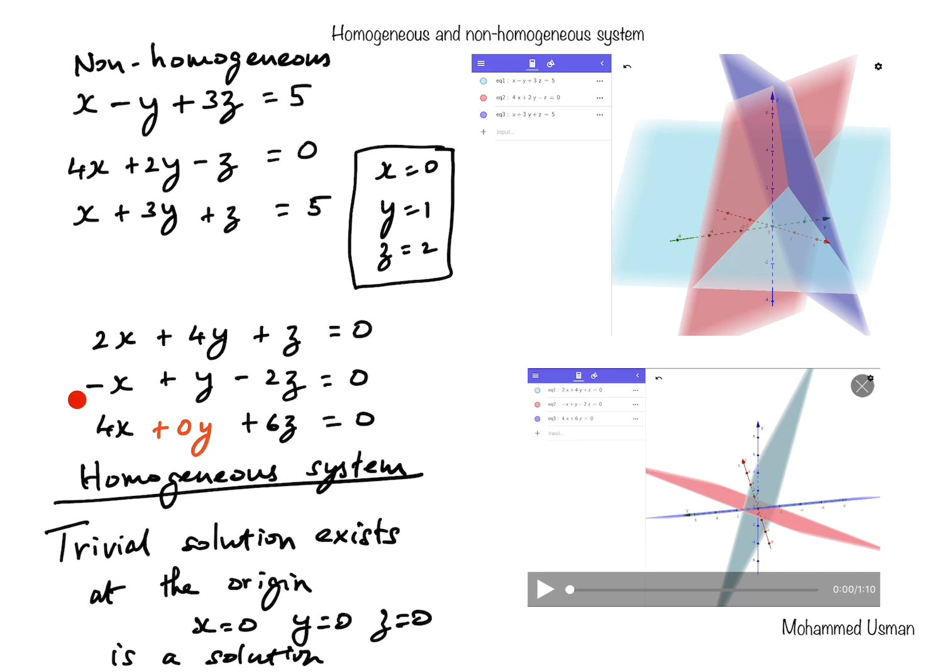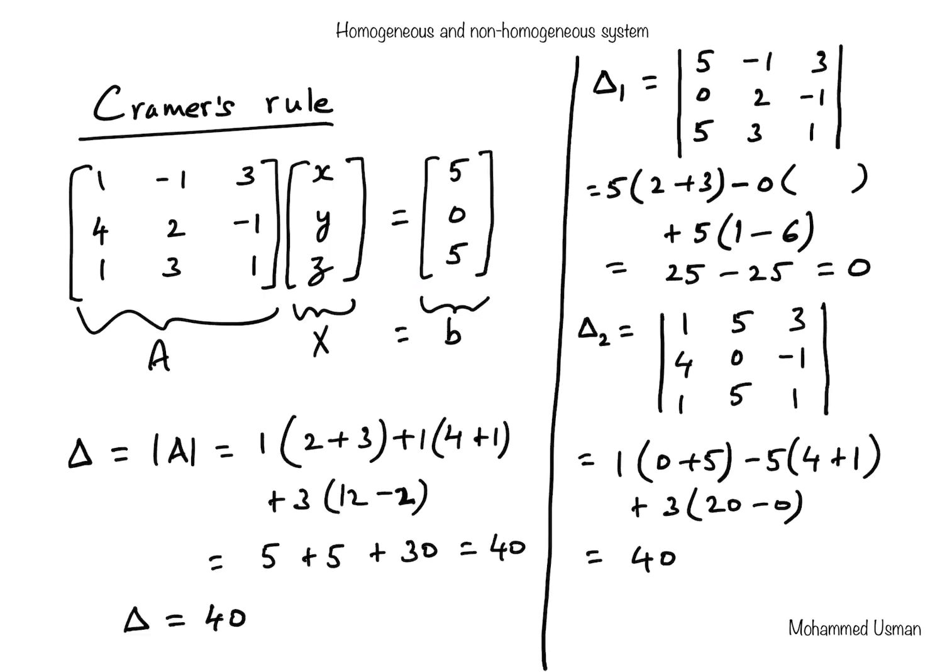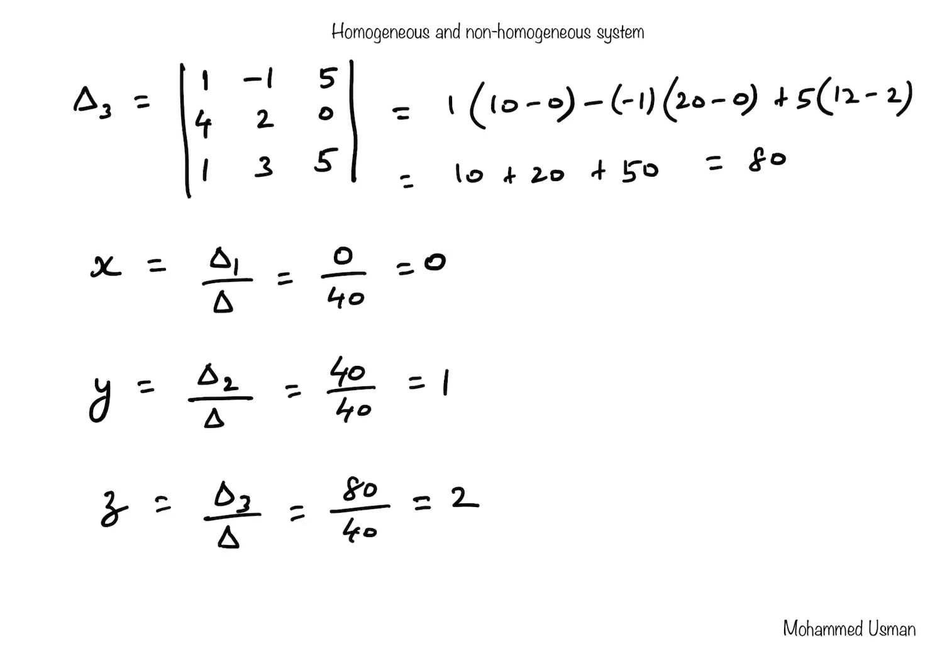So this system of equations representing a homogeneous system, we know for sure that it has one solution at the origin, plus it also has an infinite number of solutions, which is represented by points on a line that passes through the origin. But we will see that this system of equations cannot be solved using Cramer's rule, even though Cramer's rule seems much simpler than the matrix inversion method. Why are we studying so many different methods?